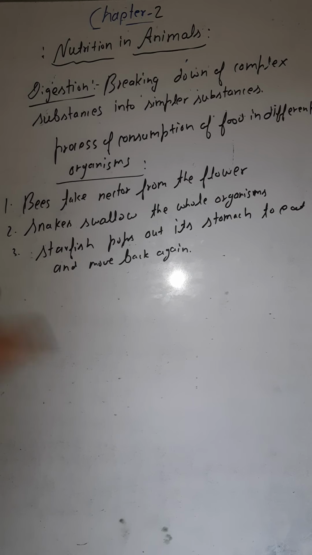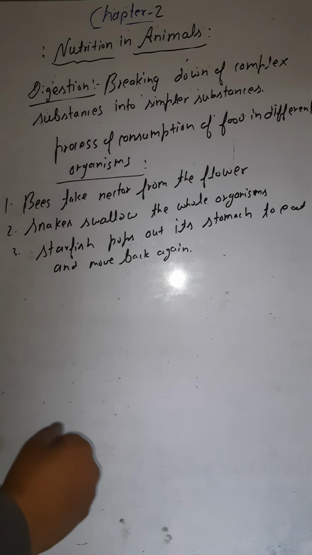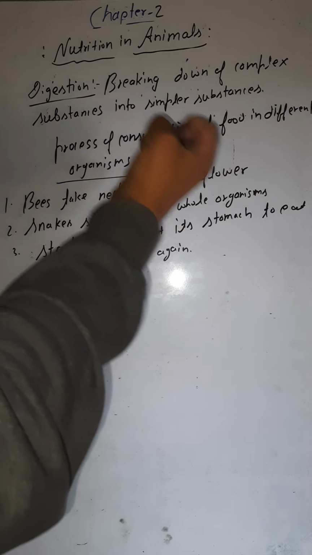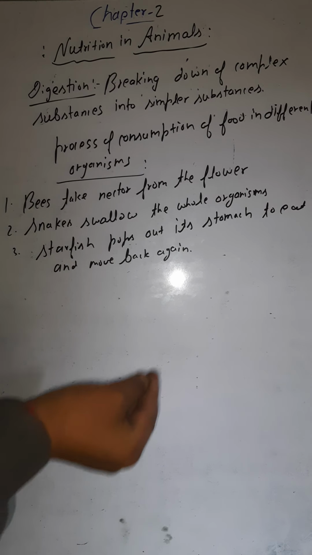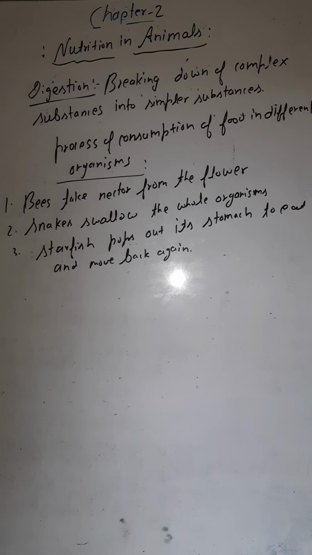Now if we talk about the human digestive system, it means when we consume the food, how the digestive system works, how the complex food that we are eating breaks into simpler substances. Okay, so this is how the digestive system works. So now we are going to talk about the human digestive system. First you note it down.